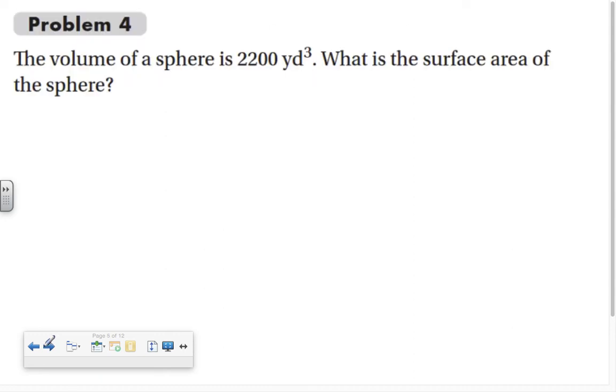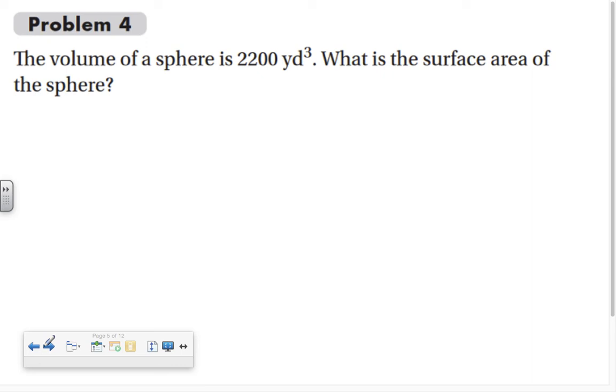In this example, we're given the volume, which remember we've already talked about in a previous lesson, and they're asking us to find the surface area. So again, we have to work backwards from the volume to figure out what the radius is so that we can take that radius and plug it in to find the surface area. So you may recall the very last example in the volume of spheres lesson had to do with, if I know the volume, how do I work backwards to find the radius? And I told you about a button in your calculator that you need to be able to use in order to take the cubic root of something and find the radius.